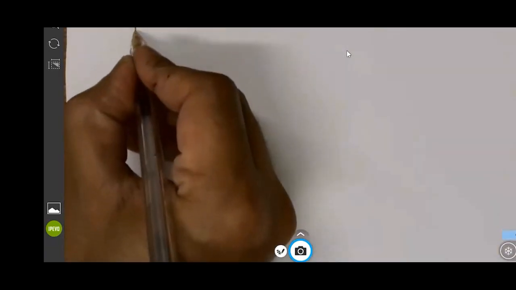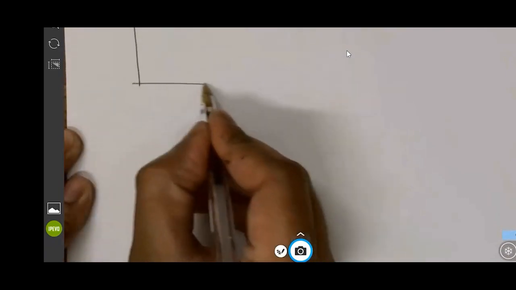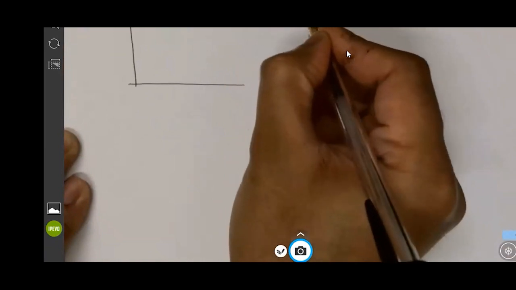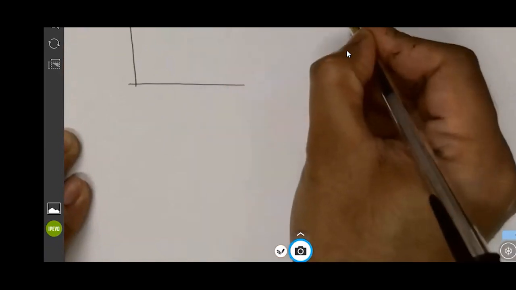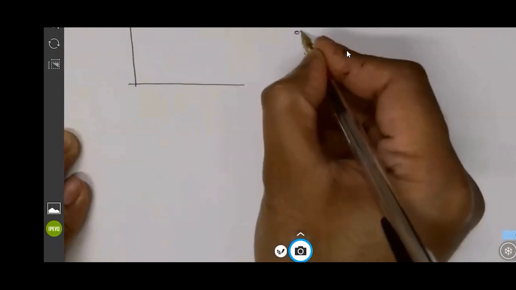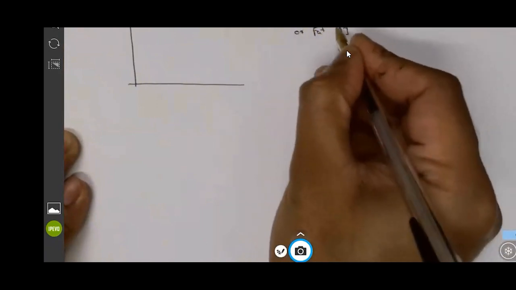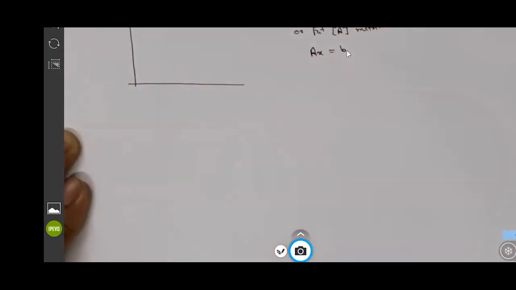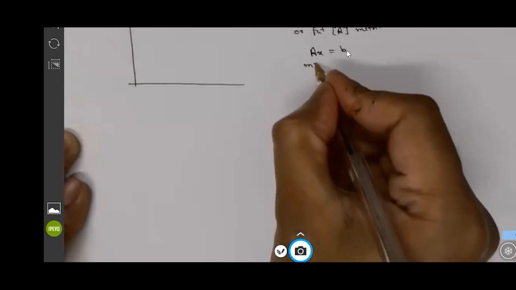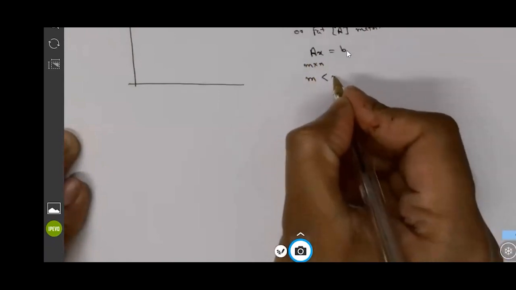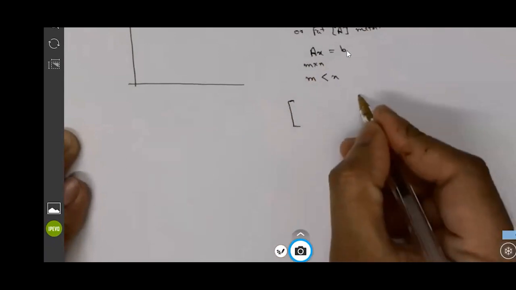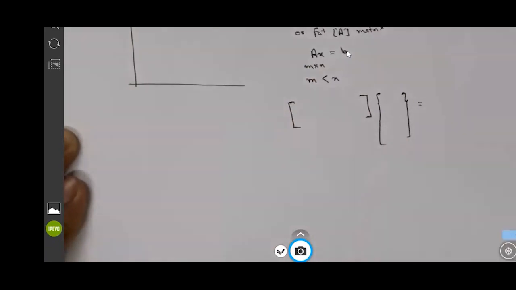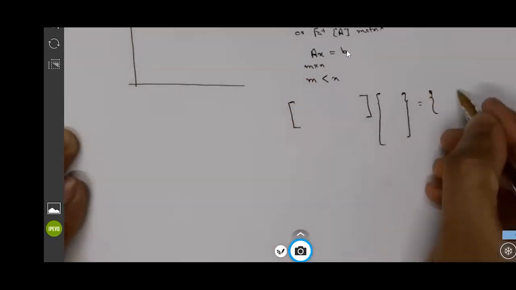Okay, so the next step is underdetermined system or fat A matrix. So we are still solving AX equals B. Now instead of M cross N, we have M less than N. That means my A matrix will look like this. I have more unknowns and fewer equations.